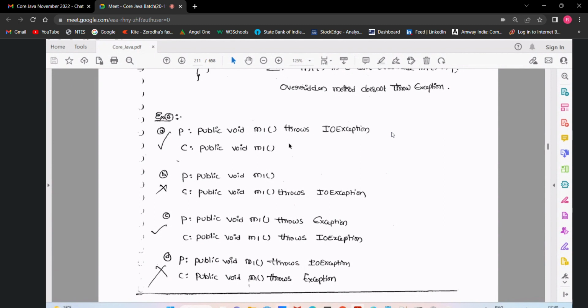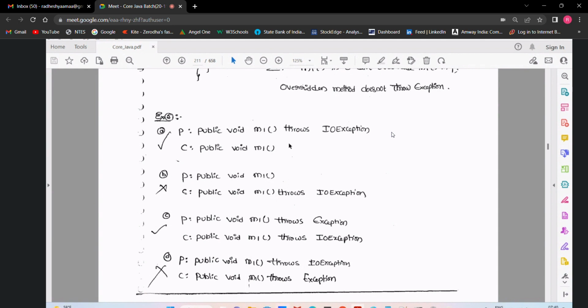So that makes 4 rules. The first rule: method name same, arguments must be different. The second rule, it's the return type: either we can keep it the same or keep it covariant, and we have to explain the meaning of covariant. The third rule, access modifier visibility we cannot decrease; either we can keep it the same or increase it in the child.